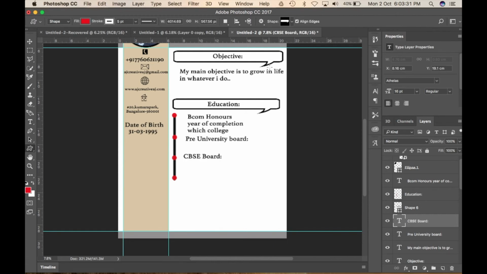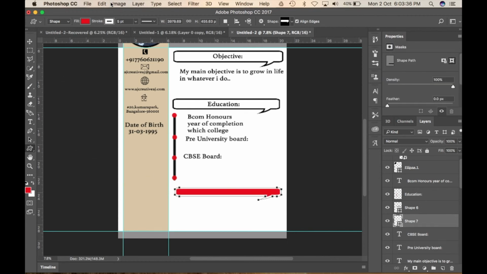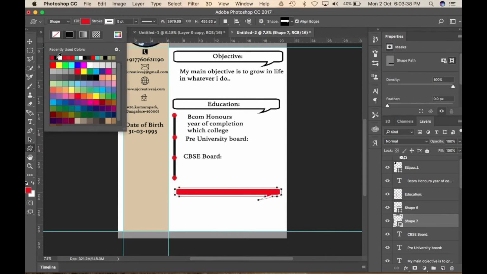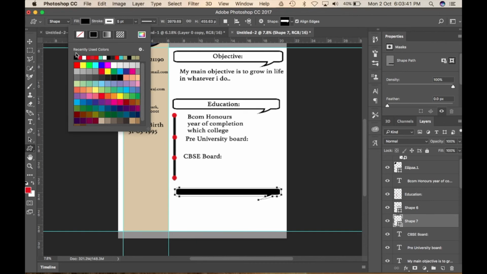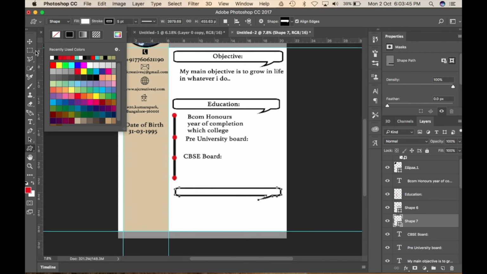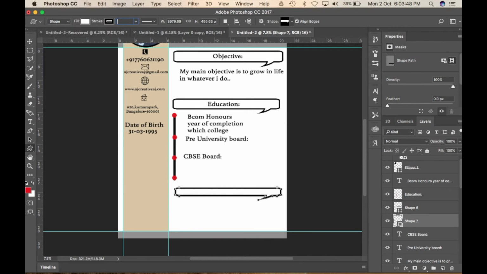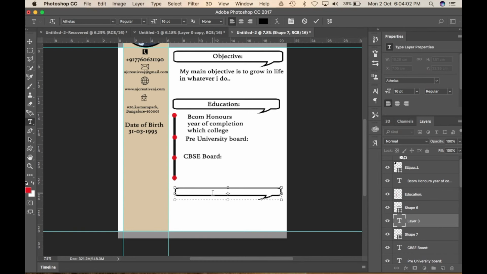to custom tools and again make another tab, and you can fill it with another criteria or another point which you would like to speak out or show in your resume. So once we are done with that, the same way we can write down, then later on we can go to text and write down whatever other specifications.